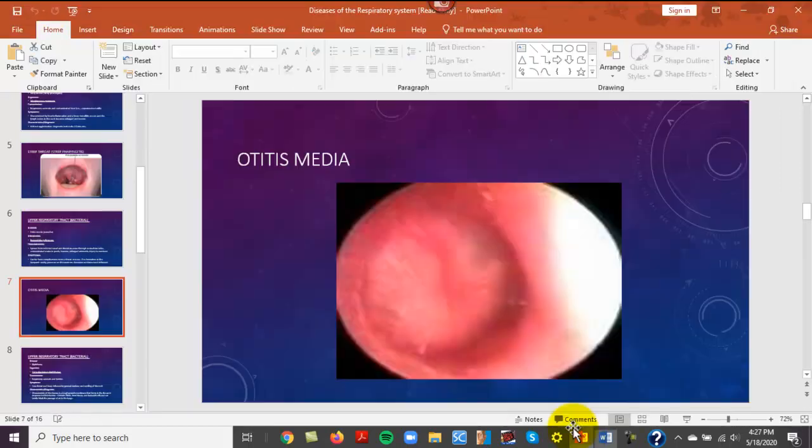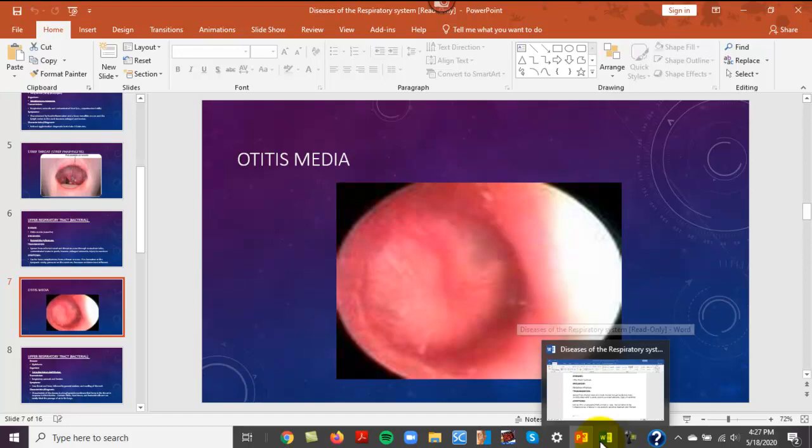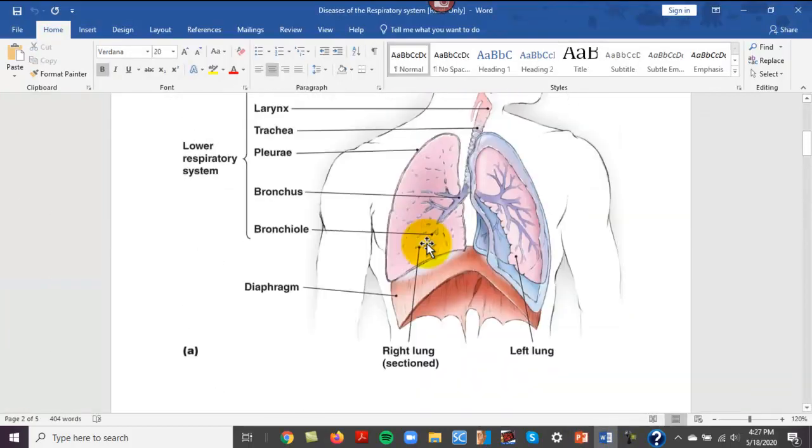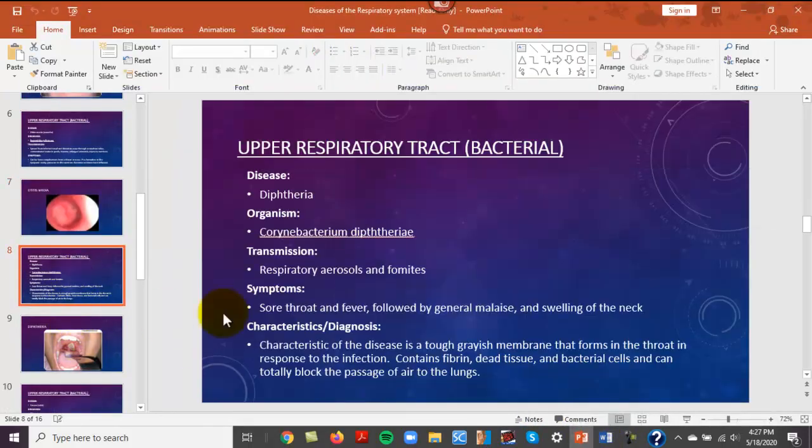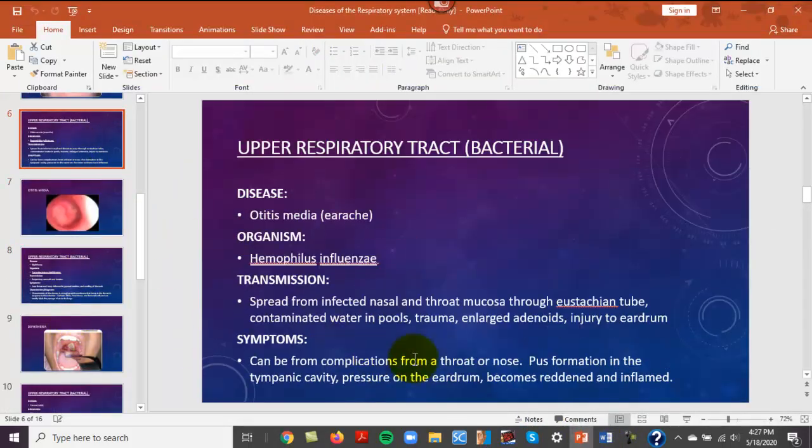There's a part, and you can't see it here, and I don't have the picture, but there's a thing called the eustachian tube or auditory tube that actually connects the ear cavity down to the throat. So a person that has strep throat, that can actually go back up into the ears. And there are a lot of reasons a person can get an ear infection.